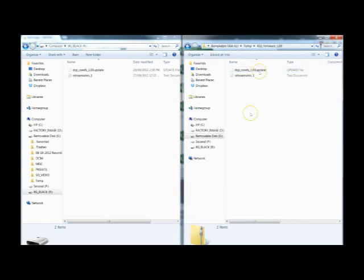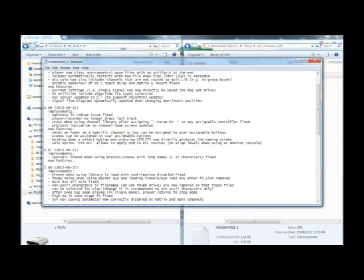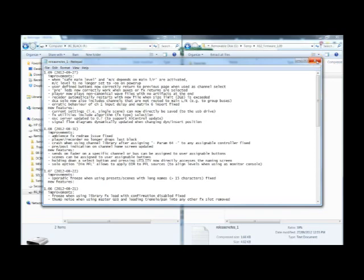If I double click in Windows, it will open up the files, two of them here. This is the update file. This is the release notes. The release notes is basically a text file that's exactly the same as the PDF shown, in terms of how to do the updates and the notes.